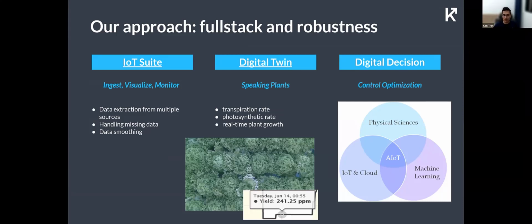And for this challenge, we had the cameras to augment our models. We used the thermal cameras, and during this challenge, we innovated for the very first time in the world a robust leaf temperature sensor. If you think about it, a leaf temperature sensor today doesn't even exist. But using thermal imaging and computer vision methods, we were able to extract the leaf temperature measurements in real time.